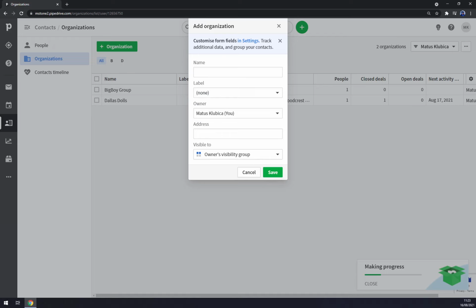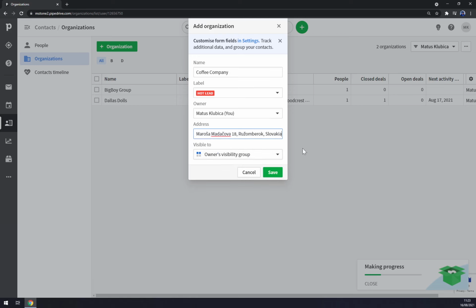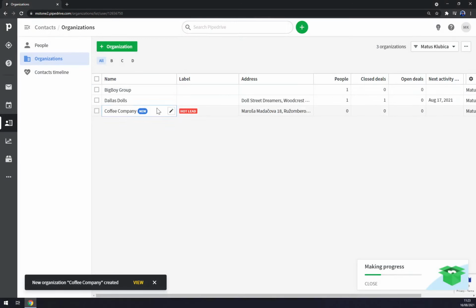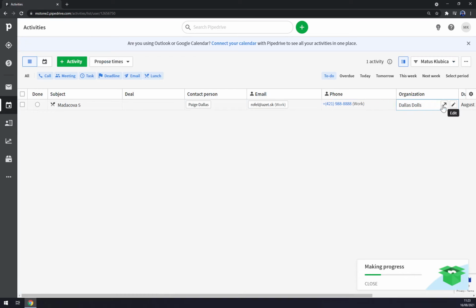For example, Coffee Company, label hot lead, address, I don't know, 18, for example, save, and again, we created just the company. So that's about it. We can still track our activities tomorrow.